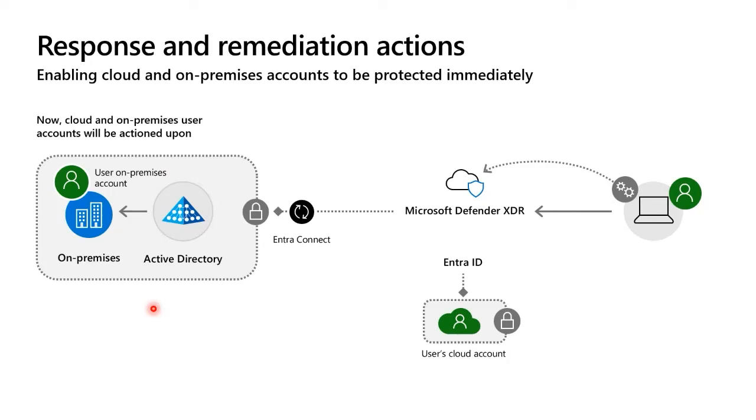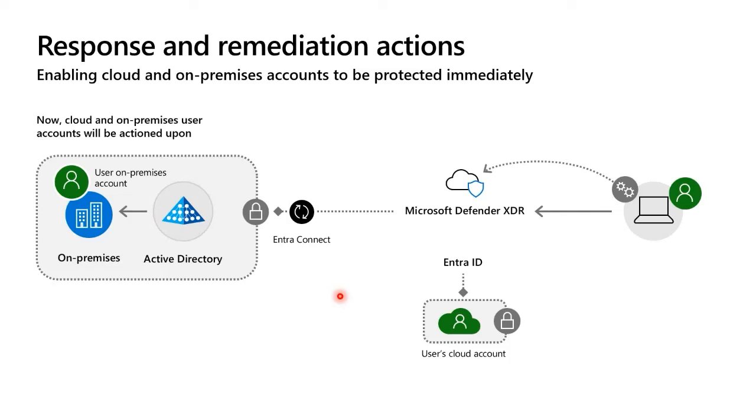The user account is disabled there, and if you've got Entra Connect, that disablement will then synchronize up to the cloud instance within 10 or 30 minutes, depending on what your configuration is, and then the account will be disabled there. Depending on what the response warrants in terms of the pervasiveness of the issue, you might trigger a disablement action to on-prem and then also do a suspend action straight away against Entra, so that the account is effectively disabled in both places at the same time. So we can do both of those things directly from the portal.